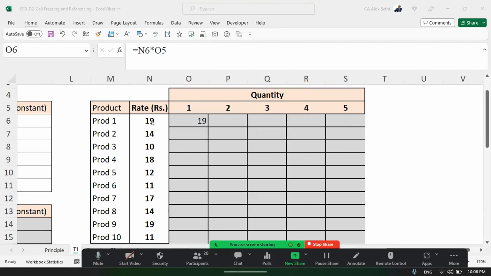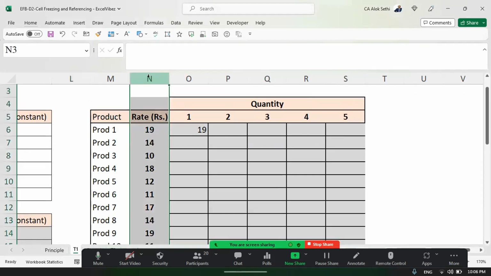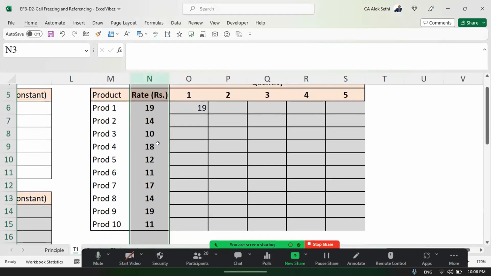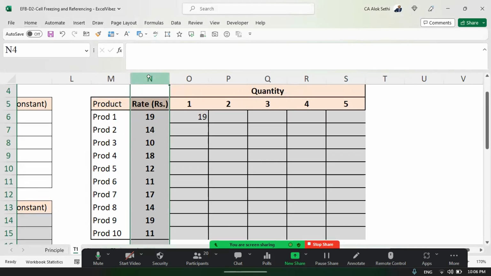Now, see, I told you before also, columns are vertical and rows are horizontal. Columns are vertical, top to bottom. And rows are left to right. So I asked you the question, is it in the single column or multiple column? Now what should be the answer, Mayur? It is only one column, column number N. Single. Yeah, it is single column. It is not multiple column.